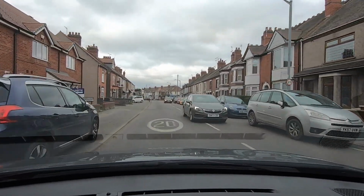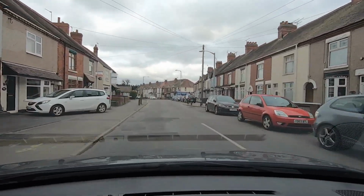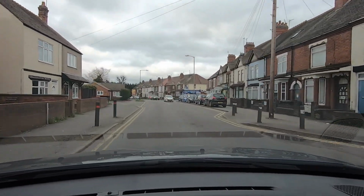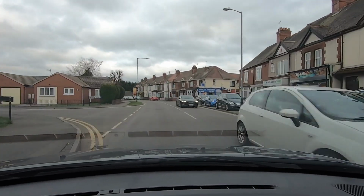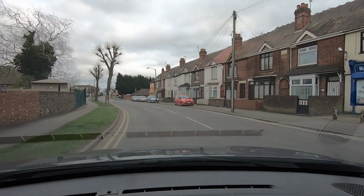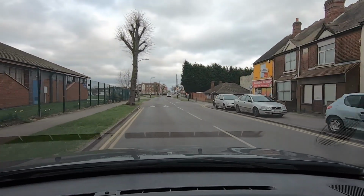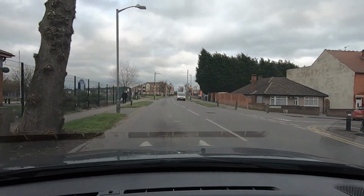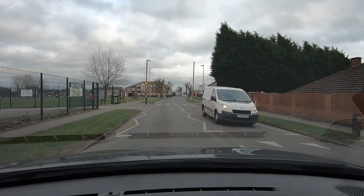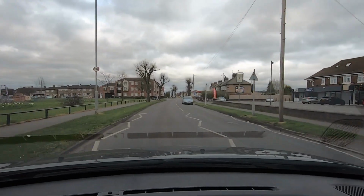So it's quite a long time actually to drive at 20. It doesn't feel quite right. It feels slow. It feels like the car wants to go quicker, and the road is clear in front of us, for instance. Now it feels like it'd be quite safe to go quick, and I'm sure it would be, but actually that's the speed limit, so we have to keep to it or just below. And we're doing 19 now.